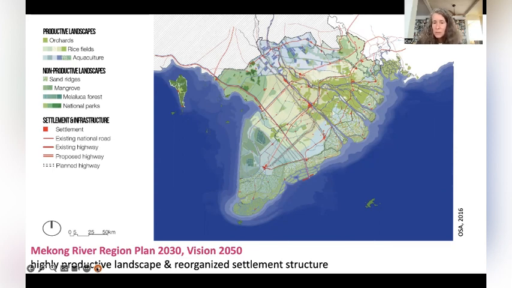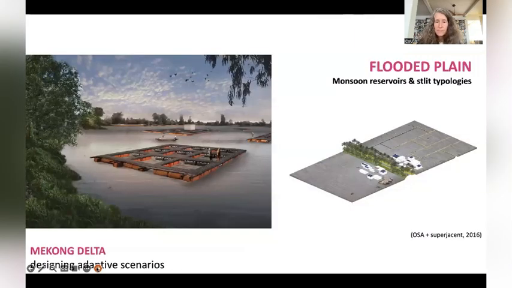So it wasn't building cities and then greening them, but it was using the frame of the landscape to be the frame of where to build and where not to build. We then developed some different typologies. So this is a typology of the monsoon reservoir. Collecting all this wonderful monsoon rain upstream, keeping it in huge new lakes that also can have new productive economies, and housing and settlements around it that are on stilts.